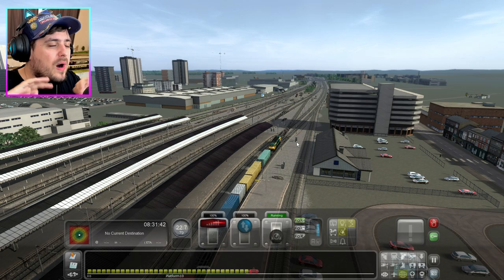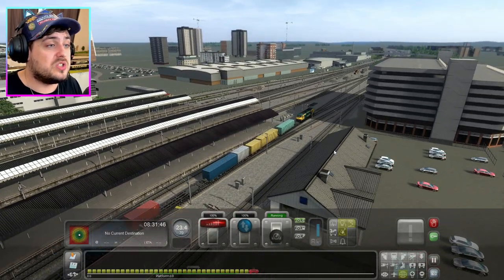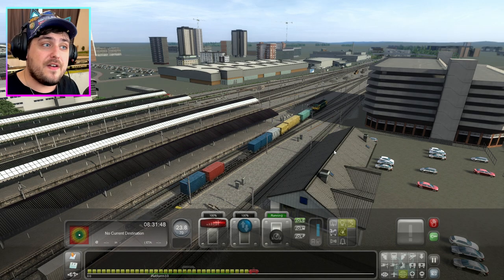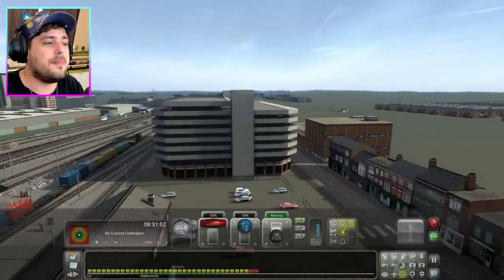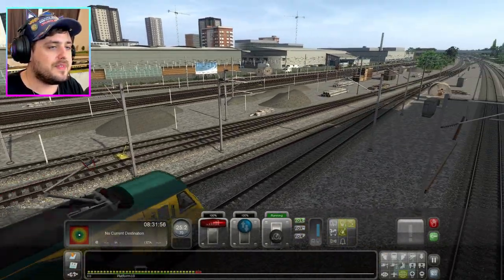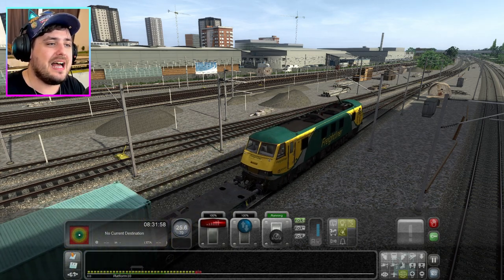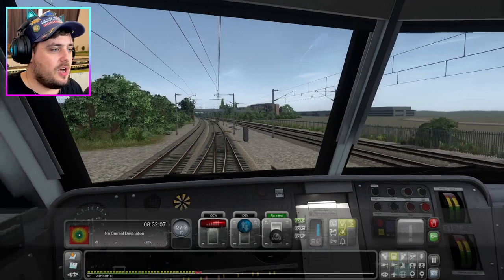You can build whatever you want, and that's why I like Train Simulator Classic, because you don't actually have to build stuff that is perfect. You can build your own imagination and put it on a map, and that's why I like this route, because it doesn't have to be exactly as it is in real life. You can make whatever you want. Anyway, back to the task at hand.